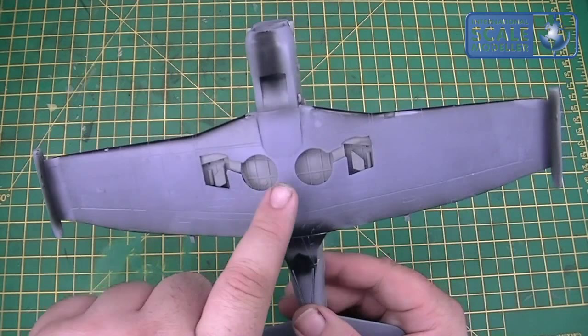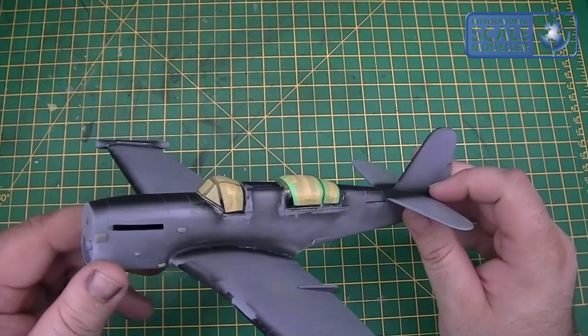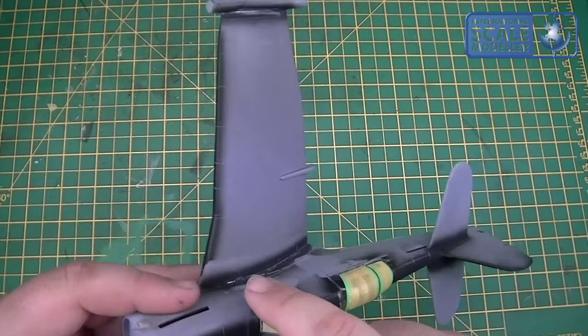This is a resin insert. I had to put a bit of square plastic card in there to push it up to make them meet the top of the roots. It was then clamped the living hell out of, glued, filled with plastic card all along there, underneath at the back, filled, sanded, and this is where we're at now.